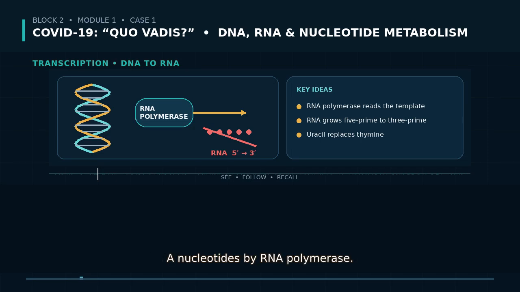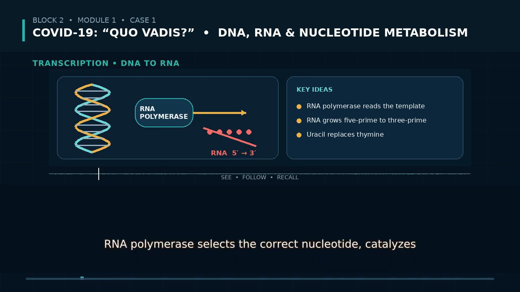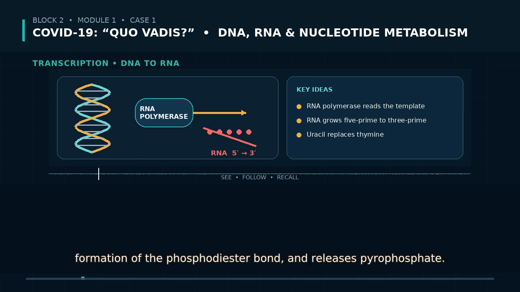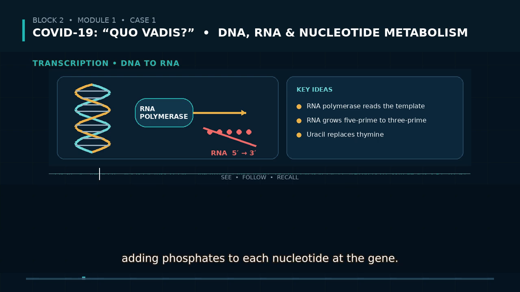As RNA polymerase advances, it reads the DNA template in the 3' to 5' direction and synthesizes RNA in the 5' to 3' direction. The 5' refers to carbon number 5 of the sugar, while 3' refers to carbon number 3. At each step, a complementary RNA nucleotide briefly pairs with the exposed DNA base. The polymerase then joins that nucleotide to the 3' end of the growing RNA chain. Only a short DNA region remains open at one time.